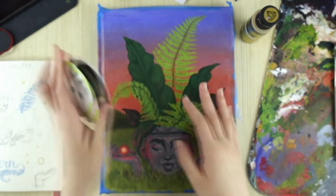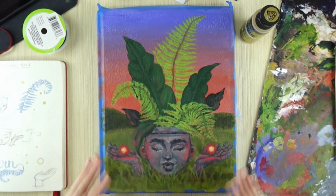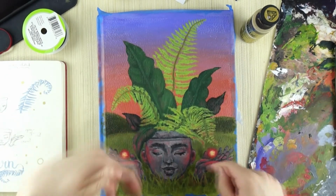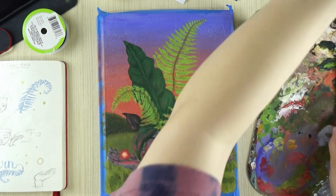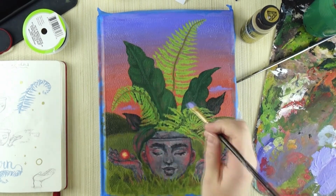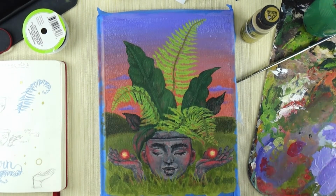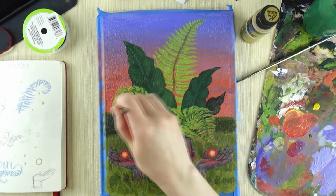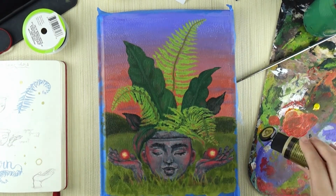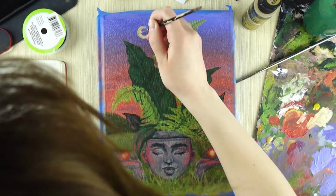But it'd be nice if I had some gold on here so that they kind of related. So I'm just going to put some things in the sky, put some gold, and then we'll do the final reveal. As you heard, I am just adding these clouds in the background, which, for the millionth time, I am really happy I added. I think it just really helps to break up the sky and make everything look more cohesive.